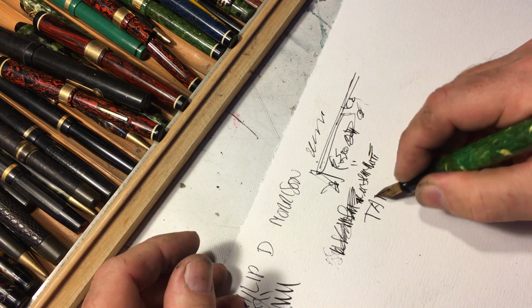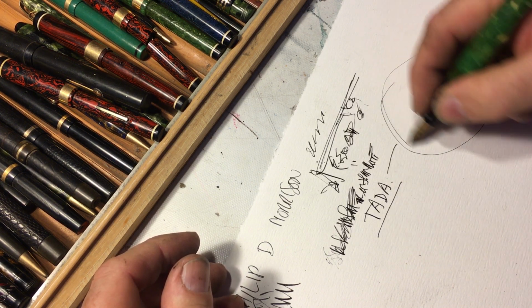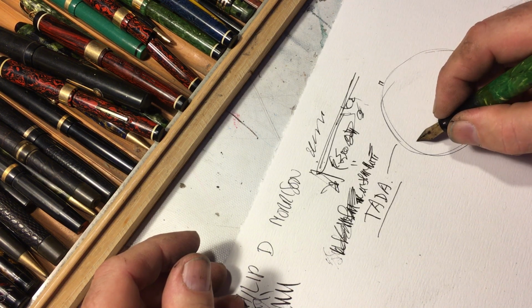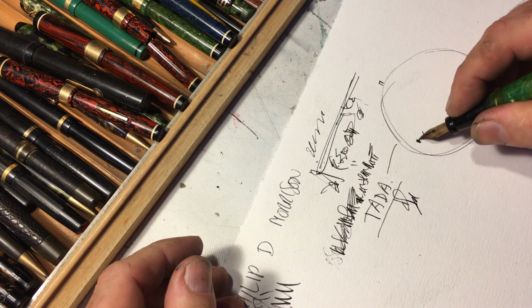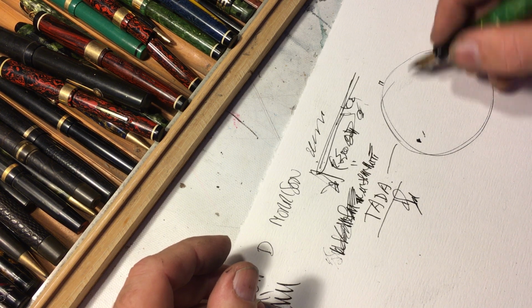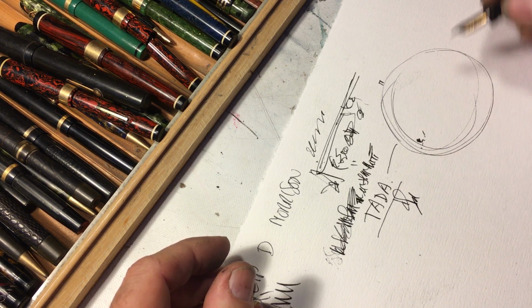Ta-da, he says, I figured out this one little tiny part of this huge bomb. Here's the bomb. And he figured out that part right there. That's the part he figured out. Meanwhile, Oppenheimer knows everything. And he just makes sure that this part goes there.